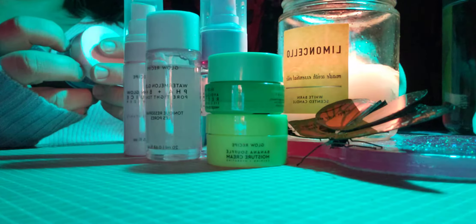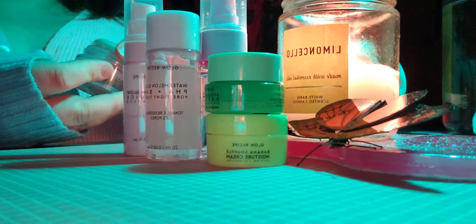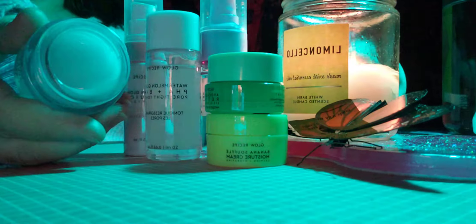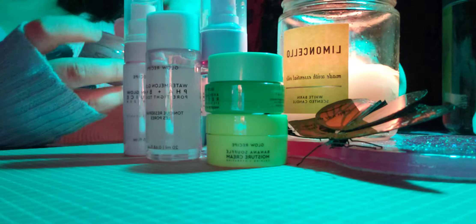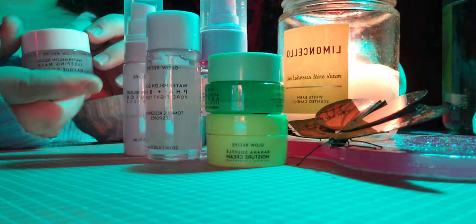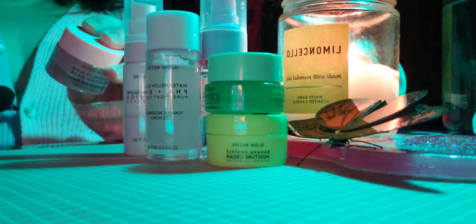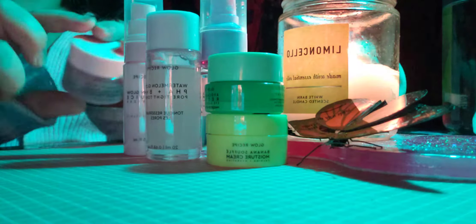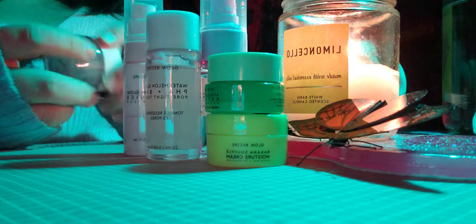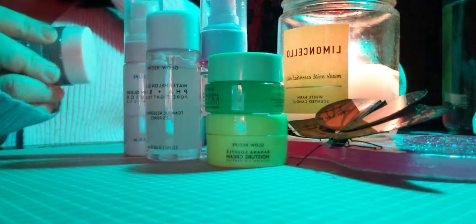Last is the Watermelon Glow Sleeping Mask, which I'm actually currently wearing right now because it is nighttime. Excuse my dog in the back if you can hear that. It smells just as good. My face always comes out glowing after wearing this stuff. I don't have the full size of this right now, but I actually got both the full size and a smaller one for Christmas from my brother and sister-in-law. That was so nice of them — I honestly was not expecting it.